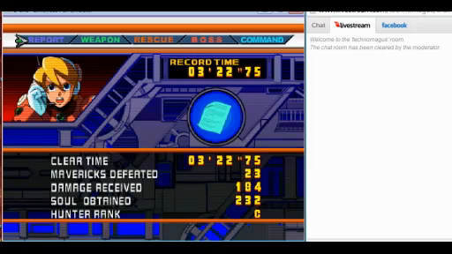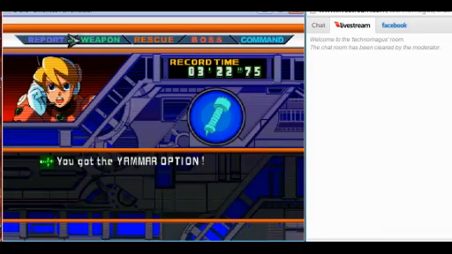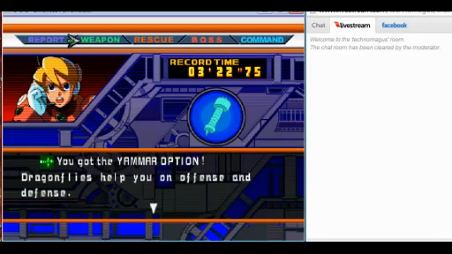So we have improved Zero's Hunter rank to rank C now. So I believe he can equip a weapon now. But yeah, the Yanmar option is basically what Yanmark was using. Both Zero and X get to use that ability.